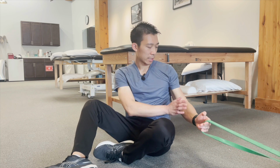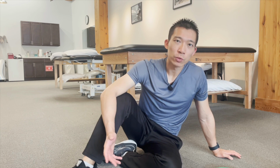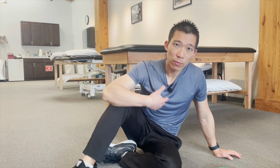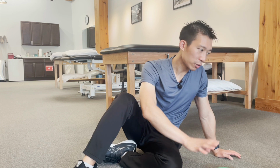So the last exercise has to do with a band, having it inside your elbow crease. This is actually a joint mobilization, or more so you're doing it yourself, so it's a self joint mobilization. Usually, a lot of times when the patient's with me in the clinic, I do this for them with my hands, and then they just squeeze the ball themselves. So I'll show you how to get this done.